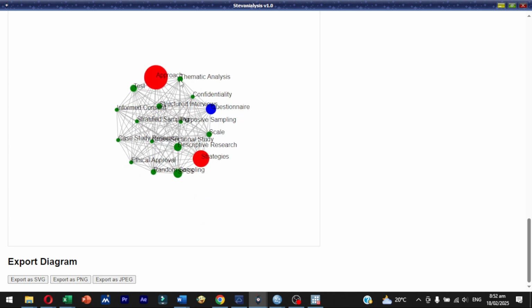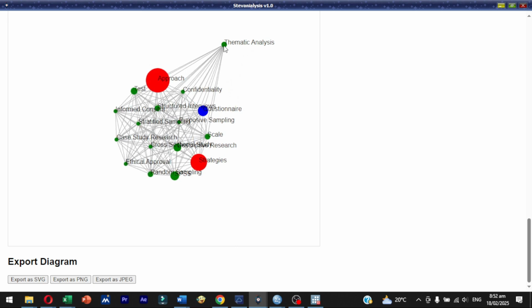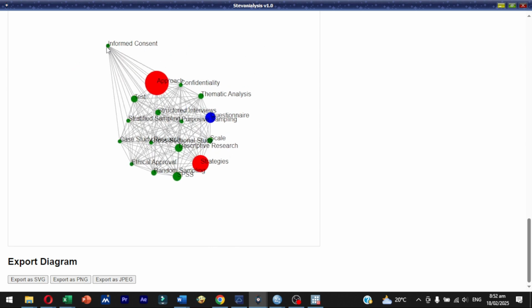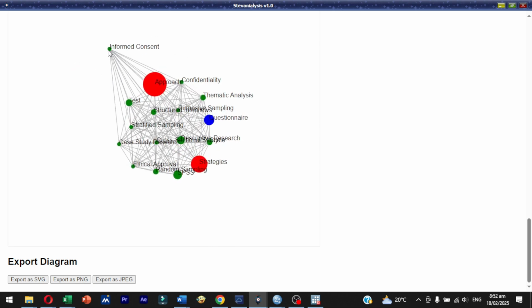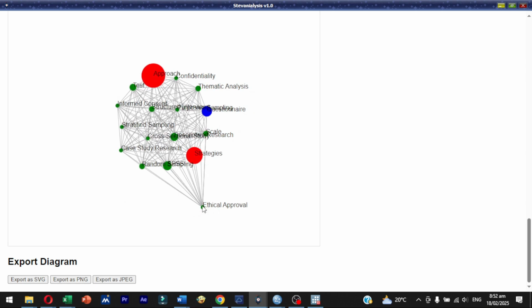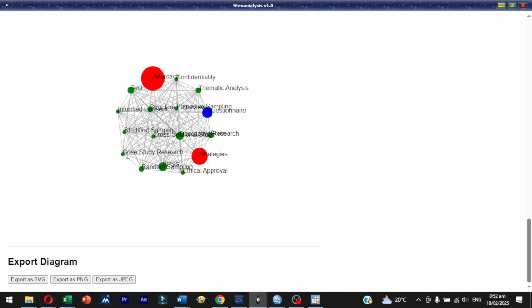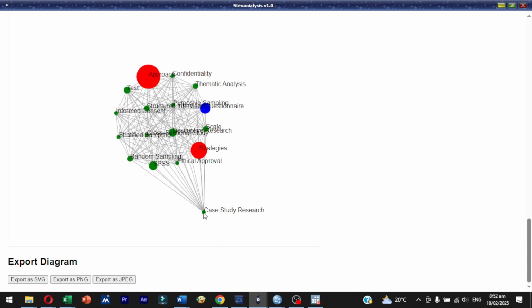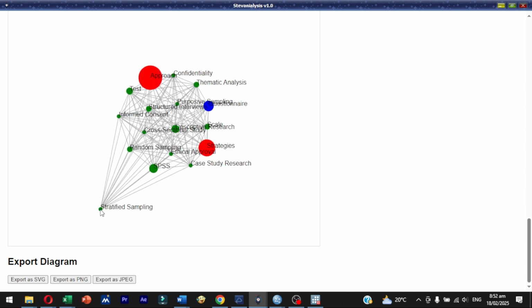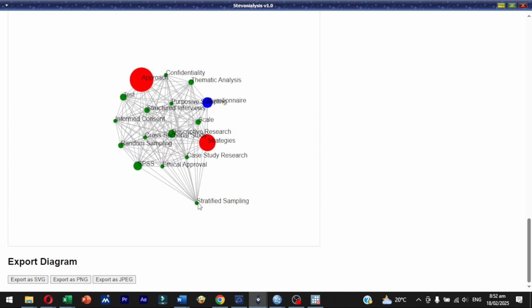Okay, and this person also mentioned that they used some thematic analysis, and also informed consent as a way of addressing issues to do with ethical approval, and also they used a case study research, and then they used stratified sampling.